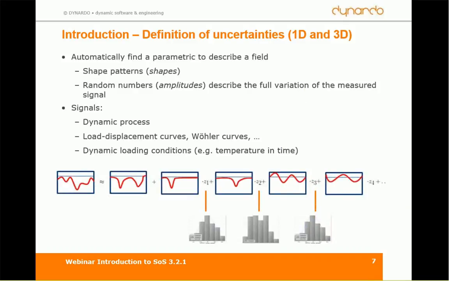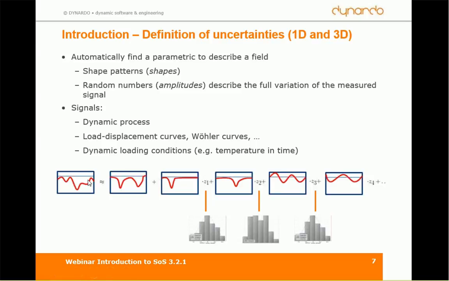Knowing why random fields are essential quantities, it might now be quite interesting how SoS represents them internally, or in other words, how SoS finds automatically an optimal parameterization for a given set of signals like load displacement curves and so on. With its root in descriptive statistics, SoS has been developed to read in many realizations of a discrete random field and represent them automatically by the very fast and accurate Karhunen-Loève expansion, which is shown on the bottom of this slide. Here we have our UE, for example, or one realization.